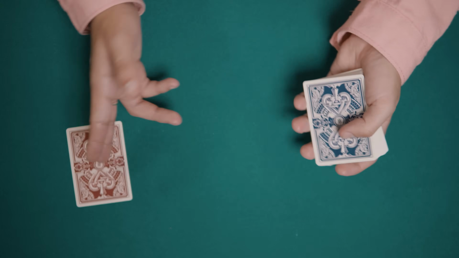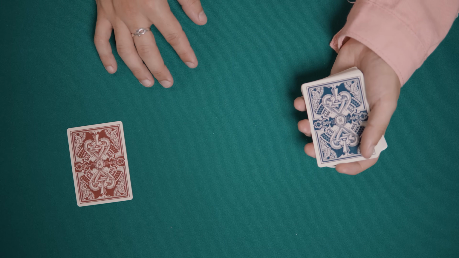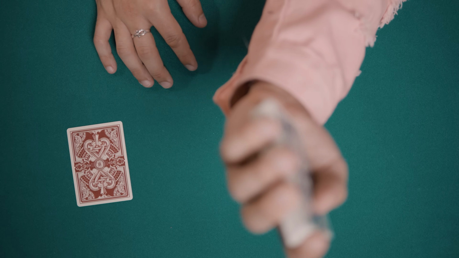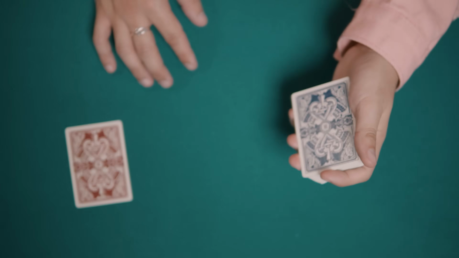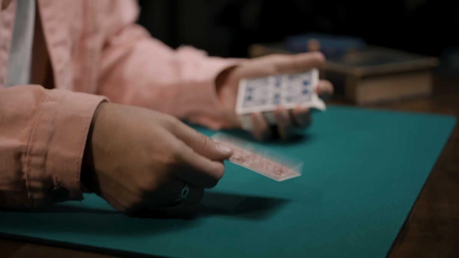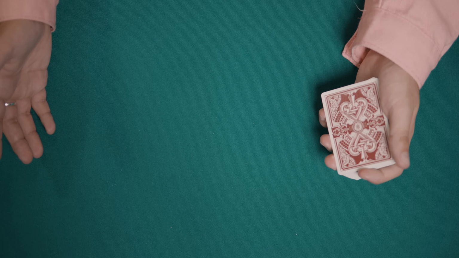Now at this point, you could draw attention to the fact that there's been a card on the table since the beginning, but it happens to be a different colored back. You're using this as the needed misdirection to get a break underneath the top card of the deck. So at this point, you could draw attention to the fact that this card has been here all the while without anyone touching it.